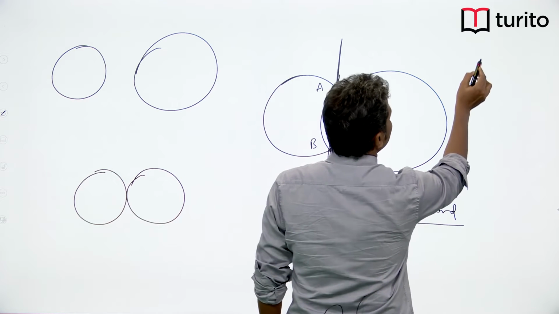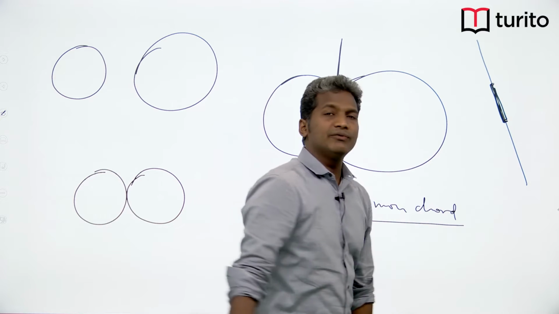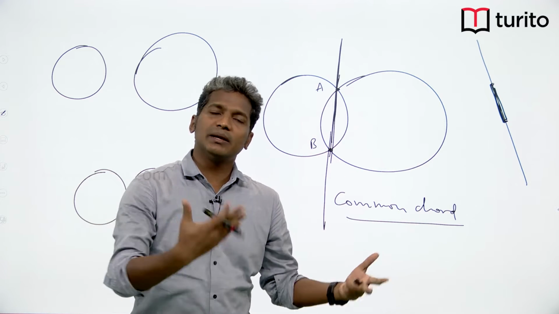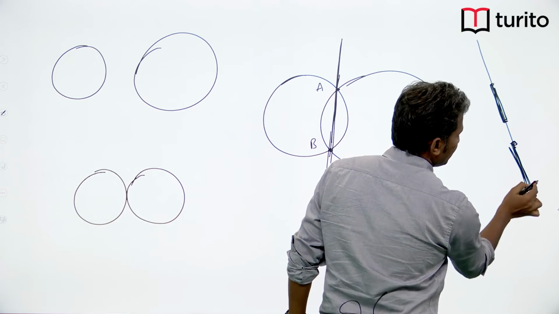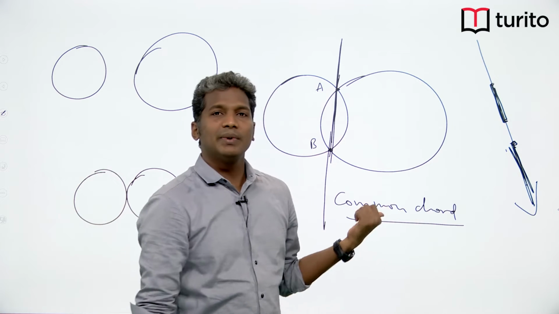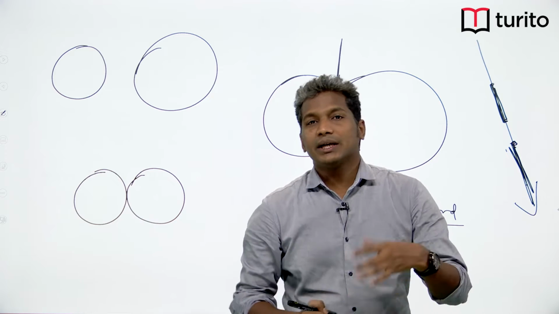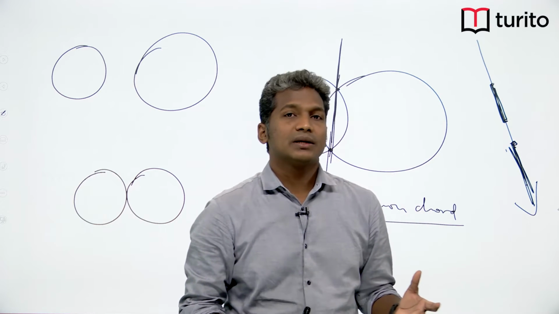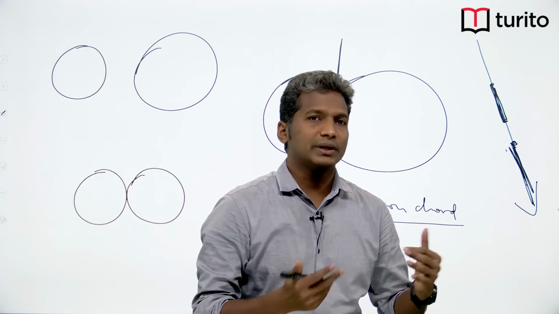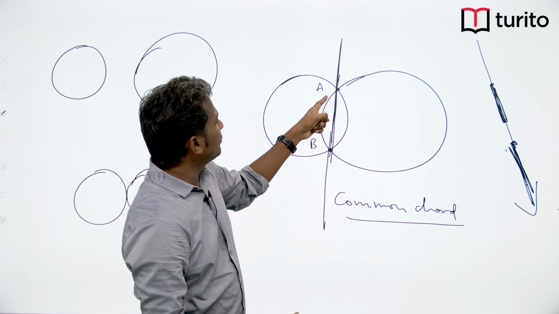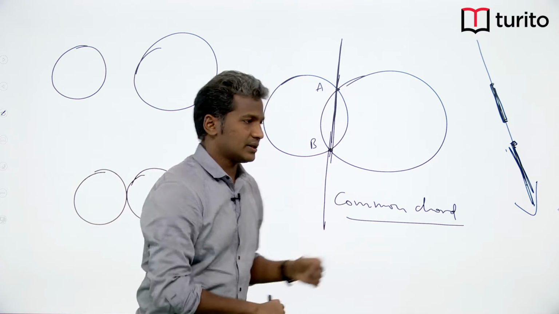For example, let us say there is one line here. If you take it from here to here, only this line segment part, and look at that algebraically, you will get the same equation of the entire line. Or from this point, let us say you have taken a ray going in this direction, then also you will get the same equation algebraically. So, sometimes by looking at the equation, we cannot tell whether the locus is a straight line or a ray or a line segment. For that you may need the support of geometry, but here the equation of AB and the equation of this line will be the same, which is basically the radical axis.